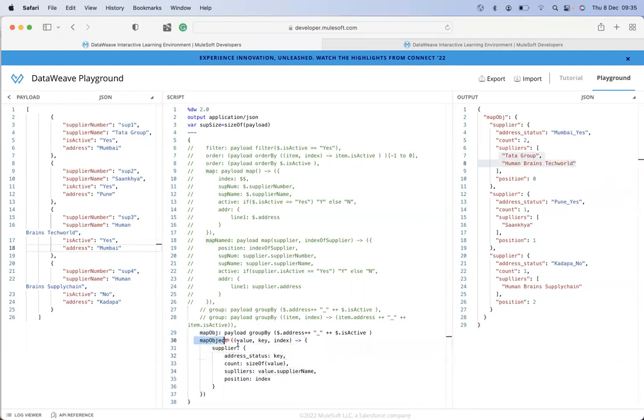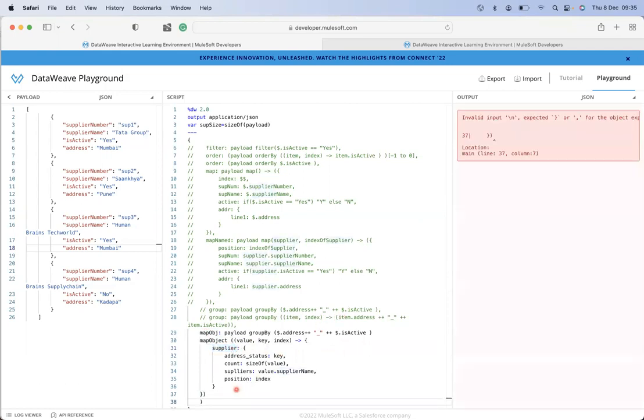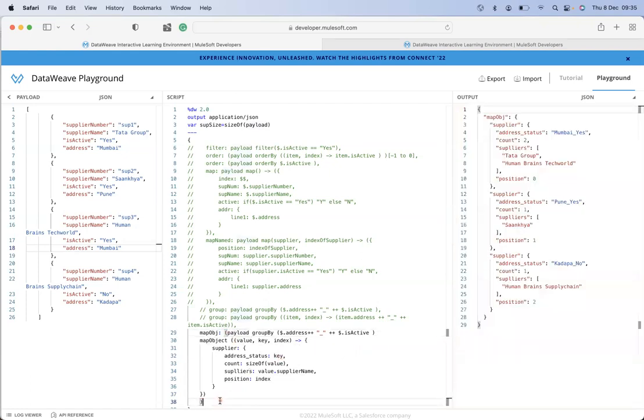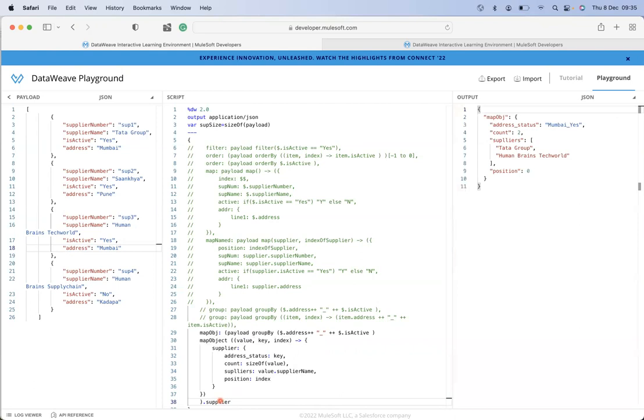So this is about map object, and let me see here we have the supplier information, but this map object information is coming as object. So instead of object, or if we want to have all this information, this suppliers information, this entire information as array, we need to provide that supplier information as array. So let us try to achieve it.